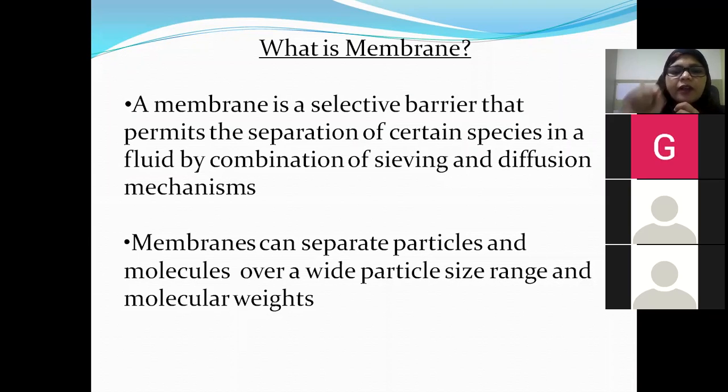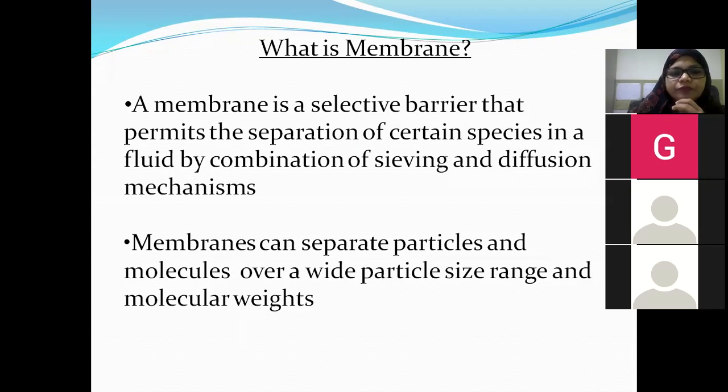So depending upon the molecular weight of the molecule and particle size, we have to select the membrane. Okay, then only the purpose will be solved. Otherwise, what will happen? If our pore size and particle size is very small and we have taken a membrane with big pores, then in that way all impurities will pass through that. So that should not happen. Our purpose will not be solved. So for that reason, we have to select a particular membrane depending upon the particle size and molecular weight of the molecule.